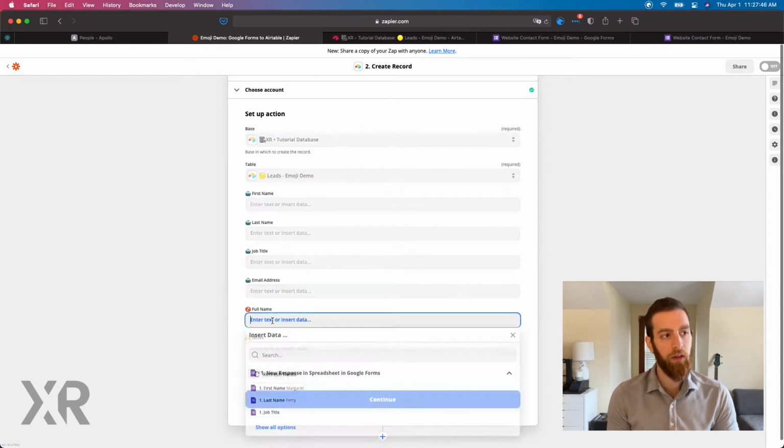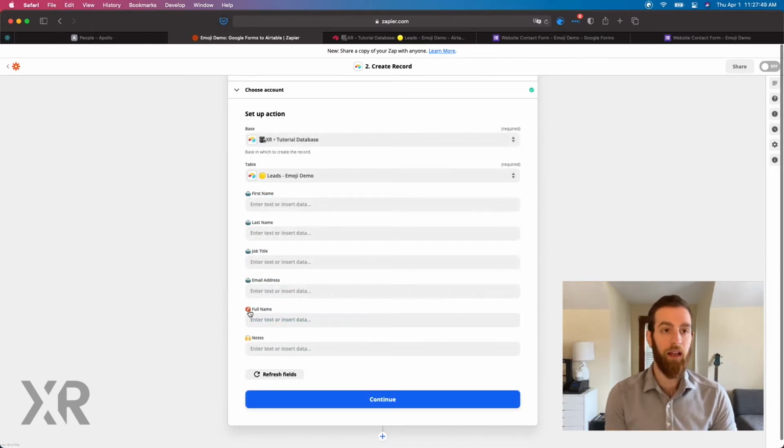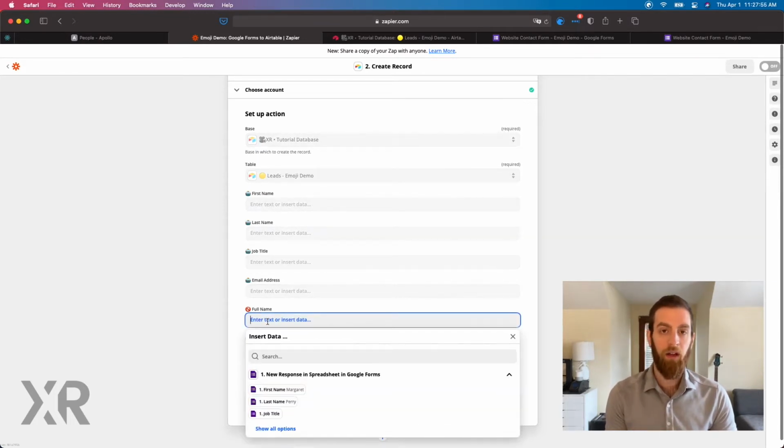Now, the reason that we put a couple of these different emojis in here, like the do not enter sign inside of the full name, is because regardless of what we actually put in here, Airtable will not accept that value. And the reason for that is because it's a formula field. So formula fields in Airtable do not allow you to push data into it, right? It doesn't make sense like that. A formula is making something new or concatenating two other fields inside of the Airtable base. So it wouldn't make sense, right, for Zapier to be able to insert a value inside of a formula field. But without emojis, there's really no way to know that.